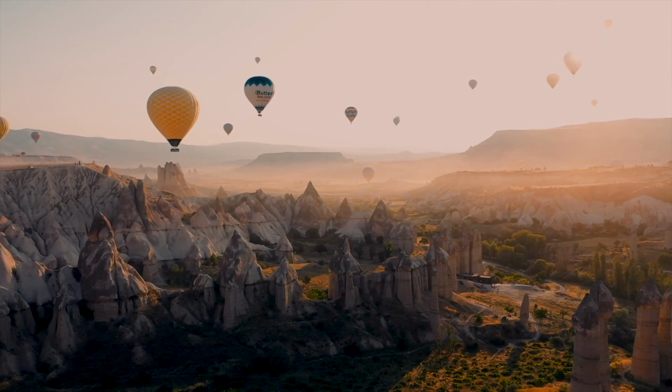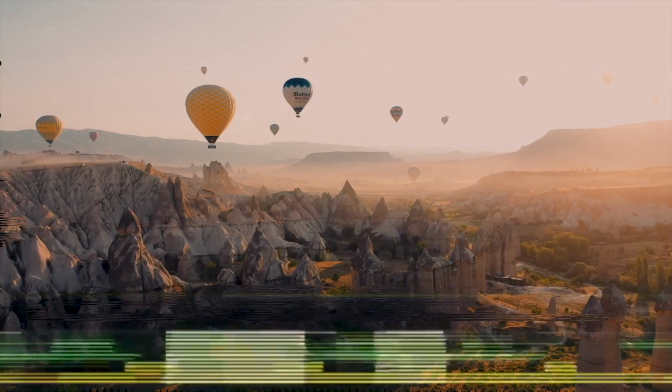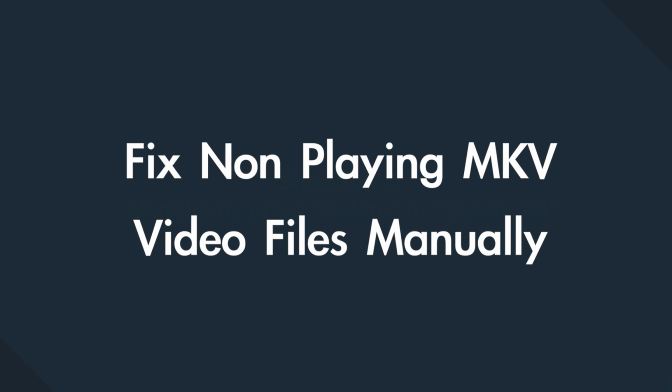The easiest way to tell if an MKV file is corrupt is just to check its behavior. So for example, if your video file is playing back jerky or is out of sync or choppy, then it's most likely damaged. In many cases, a corrupt video file actually won't play at all and normally displays an error message in your video player. Fortunately, MKV videos can easily be repaired. So without wasting any more of your time, let's walk through some of the different methods that you can use to fix your video file.